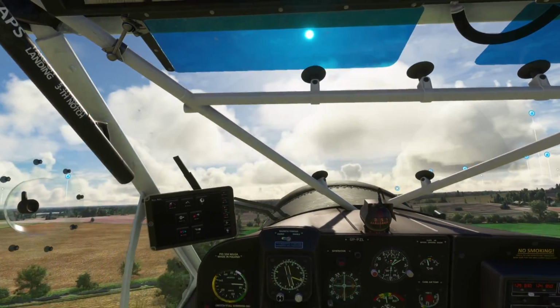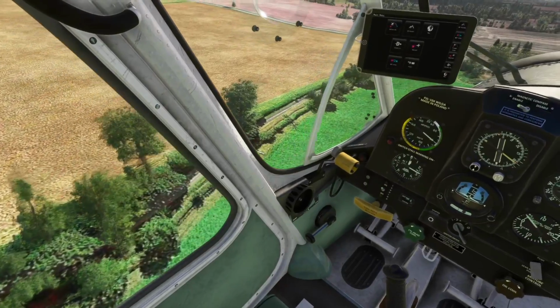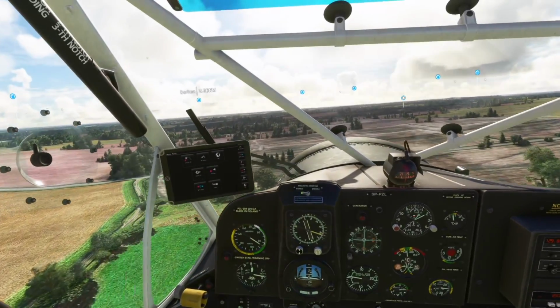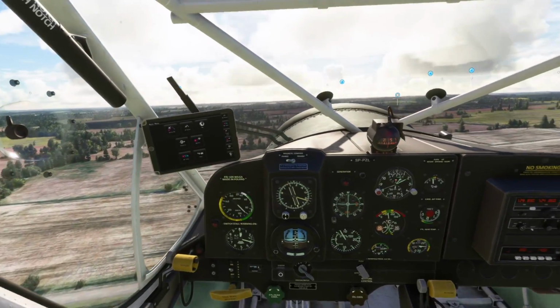So let's put the flaps up. You have good visibility out the windows here too. Not quite as good as the Freedom Fox. Not a huge wide open canopy, but not bad. I mean, you can definitely see what's going on. It looks good.